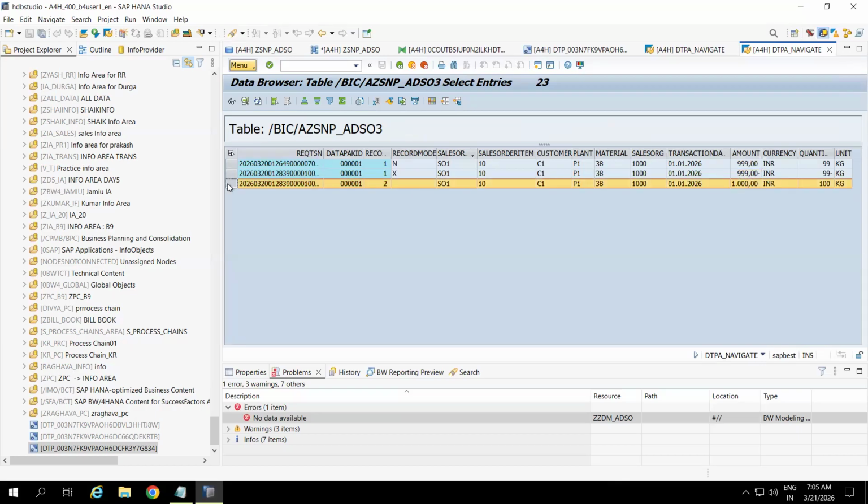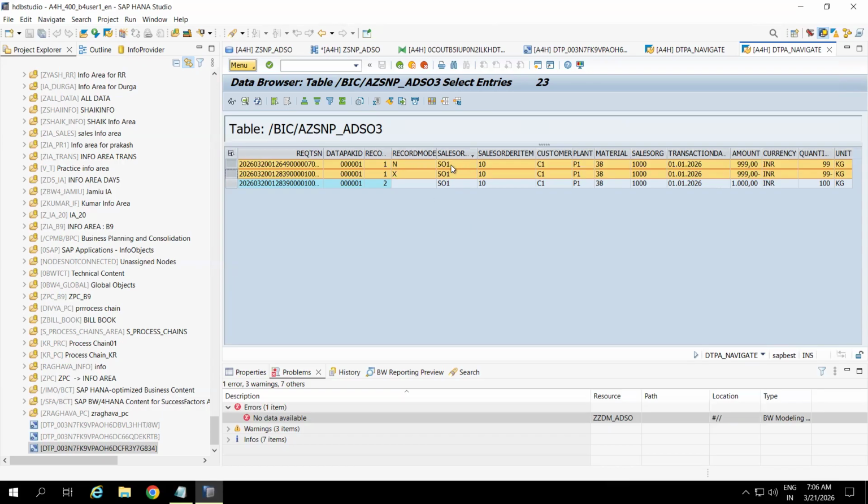So this positive value and this minus value will get 0, and this is the original value. We gave 1000. So this record will go to the reporting. These two will not go to reporting. Only this after image will go. After image means that is the modified value. This is the before value. The before value is negating. Okay, it is giving suppression. 999, see, getting minus, deducting. And this is the very first time we loaded this N record. So that means these two records will get deducted. Total value is 0. See, any other value is not changed.